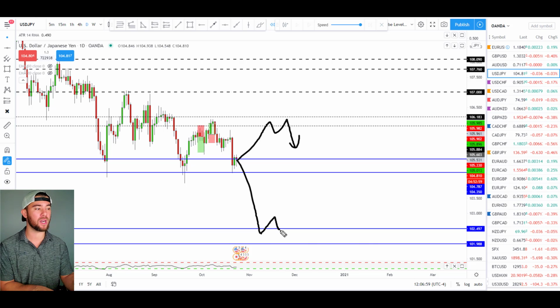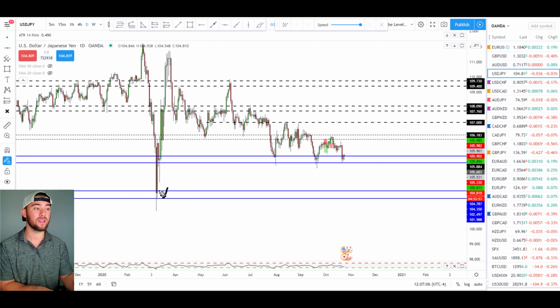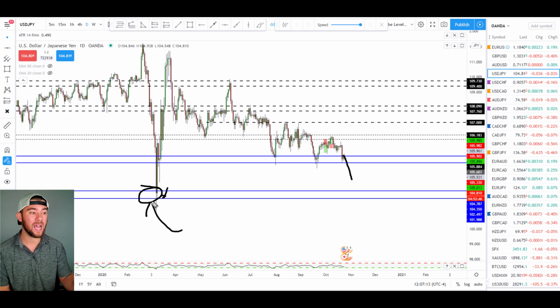That's a level I'll look for possible long trades out of, and that's because of a major level of structure looking left, the most recently tested major level of structure. I'll keep going back to that, that was tested frequently. And if this market continues lower, then time-wise, this is the most recent level we have.